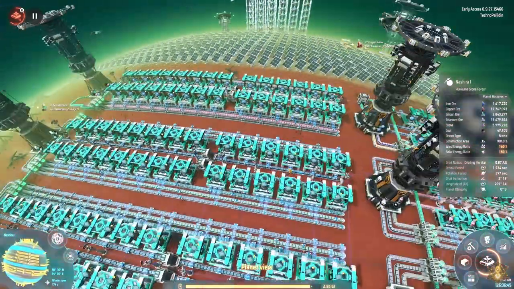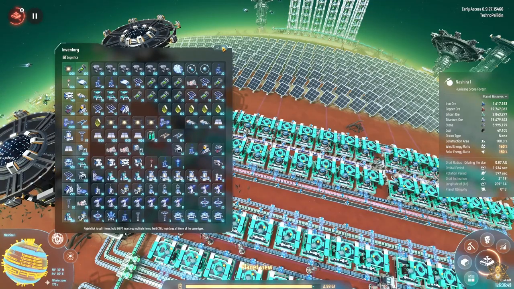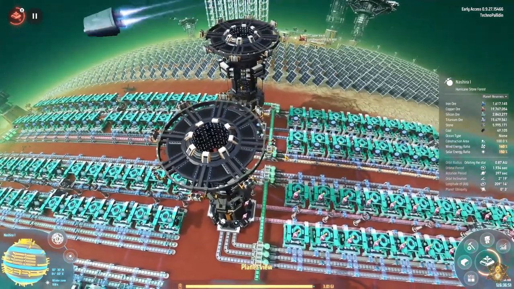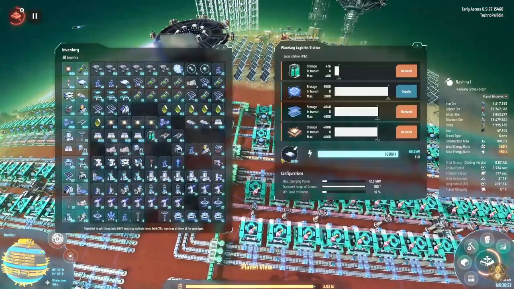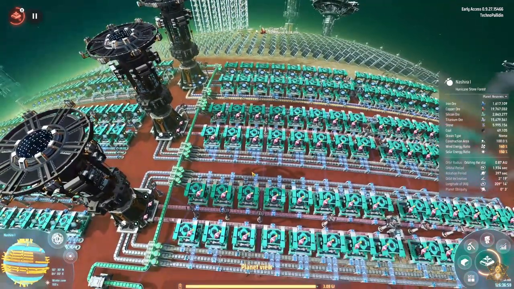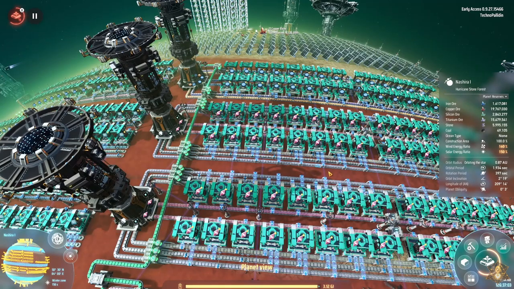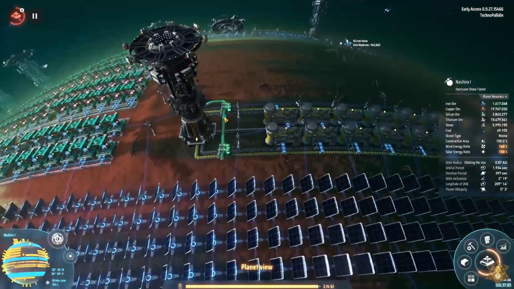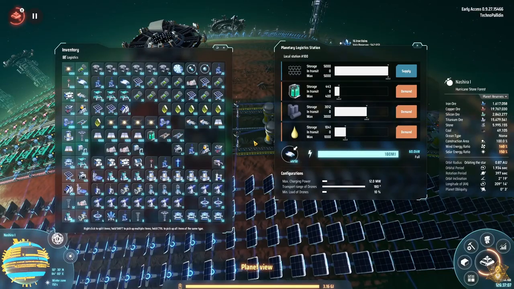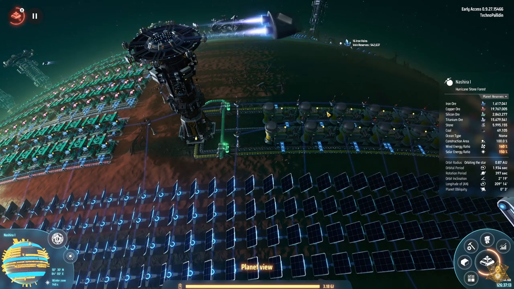How is, let's see, what's this? That's that guy. So this is providing quantum chips. And we got Casimir crystals out the wazoo. We got this producing graphene as well.